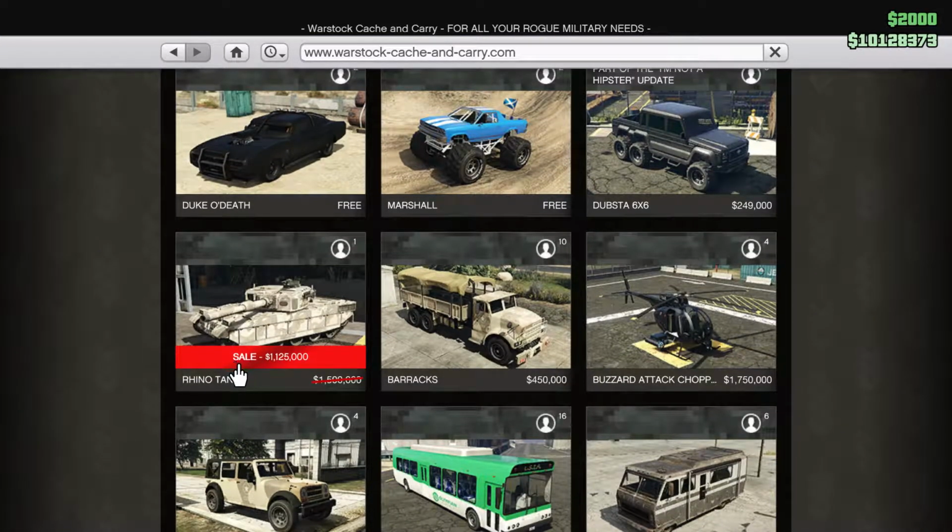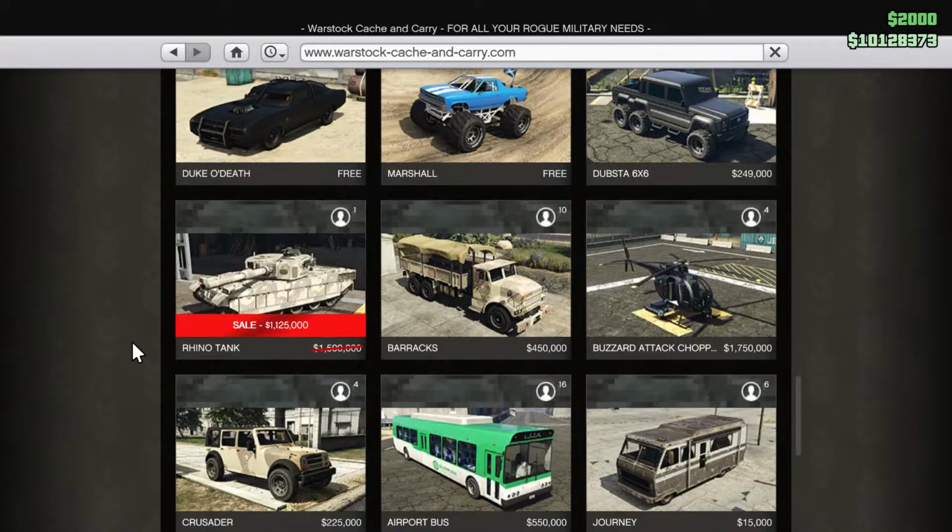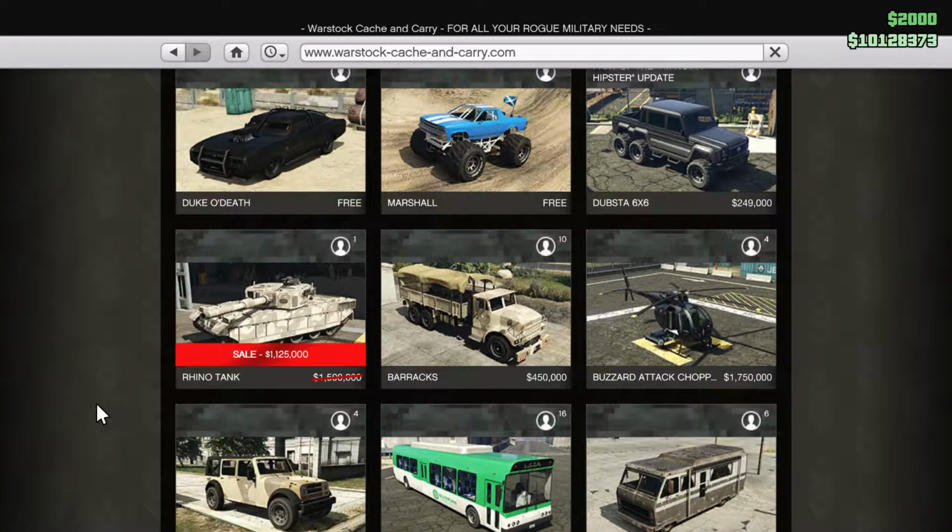So this is on my to-do list. I've always wanted a tank. Who doesn't want a tank, right? Especially in Grand Theft Auto. But I've been kind of putting it off for a while. So now that it's on sale and I've got the money at the moment, why not, right? And it's a good company asset, a good toy. Not much of a company asset. I think of it as a company asset, but I'm not sure how useful it actually is, other than company retaliation. I don't know. We'll see.